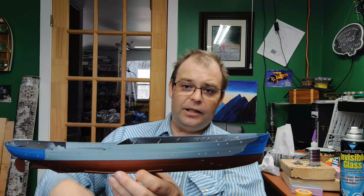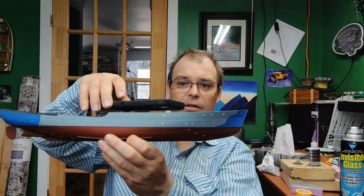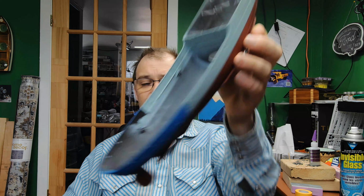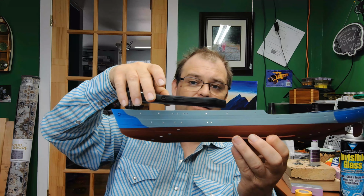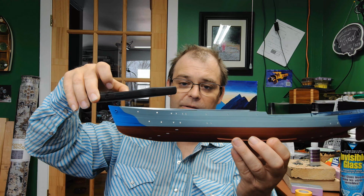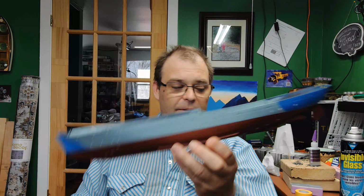They're done. And on top of that, it doesn't show up too well on camera, but we got fiber optics installed. You see, they're all glued into place. And you see, they do light up. I like lit up models, obviously. I figure, well, if I got it, I got it. They're not at war today, right? So that's the little update on David's Corvette.